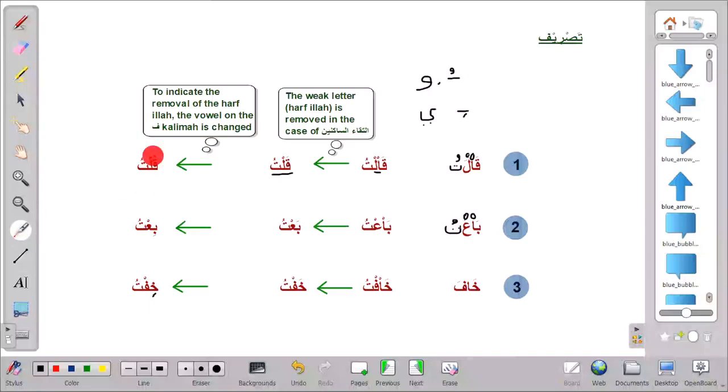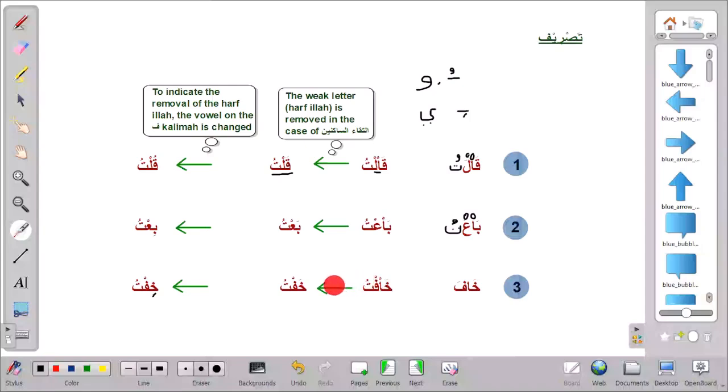What we are changing here can only be dhamma or kesra. We change it to dhamma when you have waw, and you change it to kesra when you have ya in the mudari. But when you still have alif in the mudari with neither waw nor ya, of course we change it to kesra, still kesra. I hope that's clear. So khafa, when you add the ta to it and you put sukoon on the last letter, it will be khaftu. You can't even pronounce that.